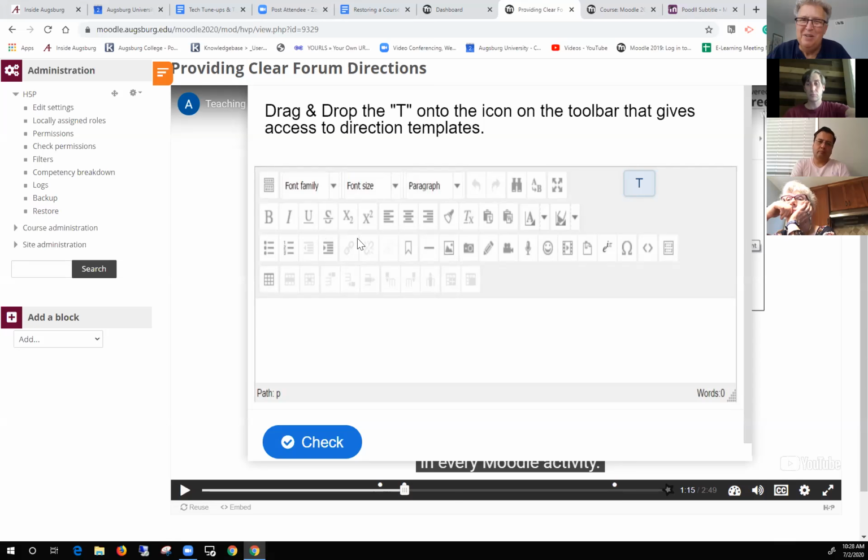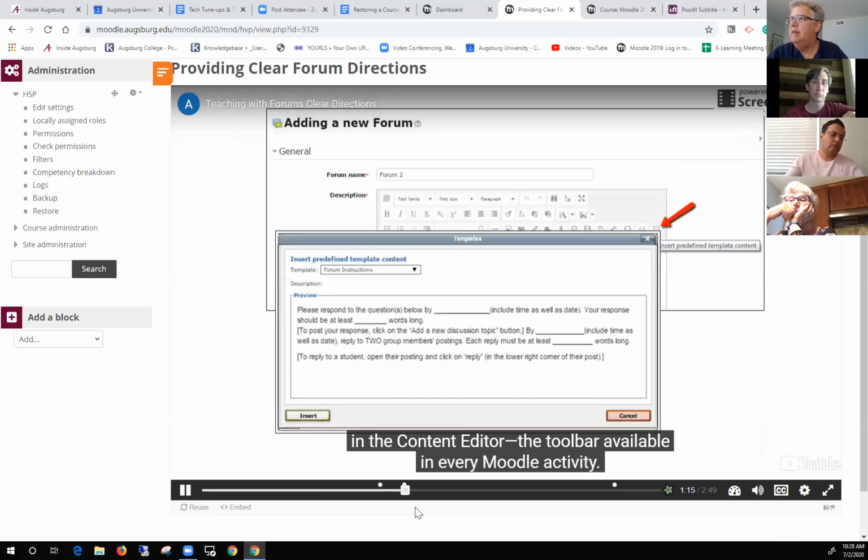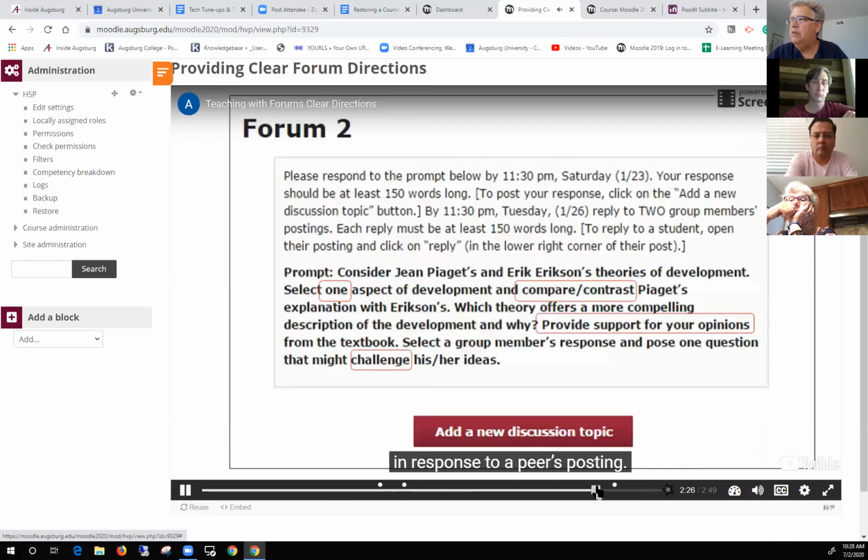Here's the old toolbar, and I want to make sure that people understand about this predefined template tool, which we talked about the other day. Eric talked about that, which gives you text of different things that you would want to use in your course, and it's already there for you, and it's a template, you can just dump it in. So this is a drag and drop. We want to make sure that they understand where the template tool is. And then we'll go further down here.